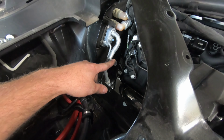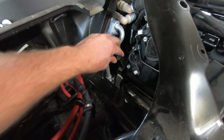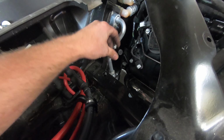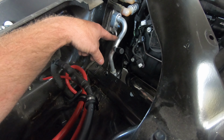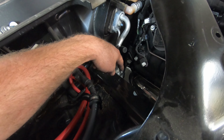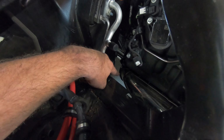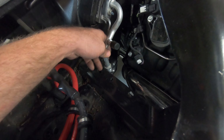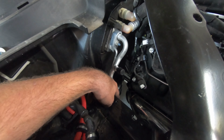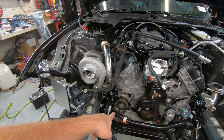Now this piece with the fabric removed clears. With the fabric installed, that is an issue, and you won't be able to get this thing off and get your fitting on there. The fitting might still be a little bit tight with this, but if I would have just put this on with that metal plate in there, then this piece would be down a little bit without modifying the metal plate, and it would be aiming kind of at the exhaust pipe right there. And obviously I can't have that either. So I had to tilt it this way, tighten this guy with a wrench, and now I'll be able to hook the line up, which can then go down into the pump down here, the AC compressor.